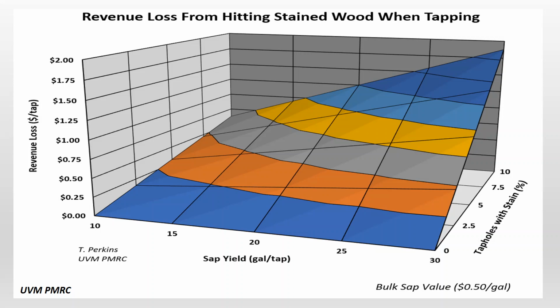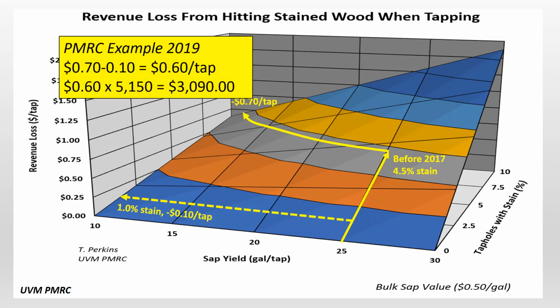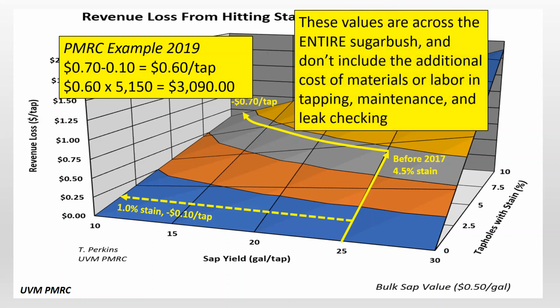Okay, a little bit complicated. Before 2017, Proctor Maple Research Center was hitting 4.5% stained wood, which was losing us 70 cents per tap throughout the sugar woods. By adapting this practice below the lateral, we were running into 1% stained wood, losing 10 cents per tap. So by adapting our practices, we saved ourselves over $3,000 of revenue. Big difference. The dollar amounts do not include labor, maintenance, or leak checking. This is just the straight up numbers on the sap yield.